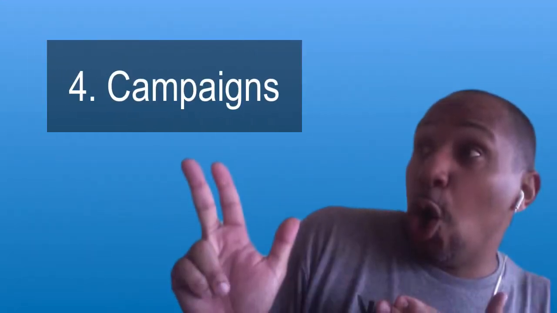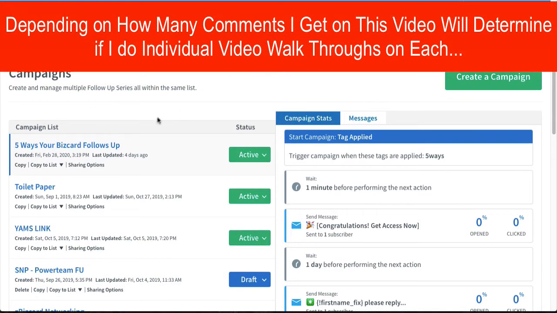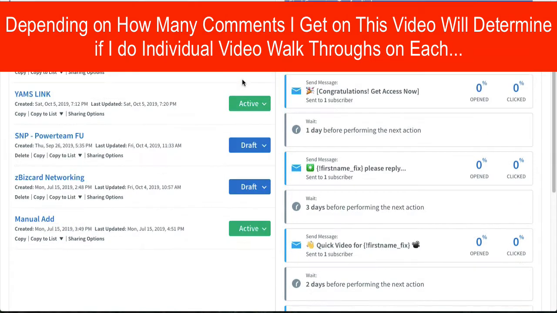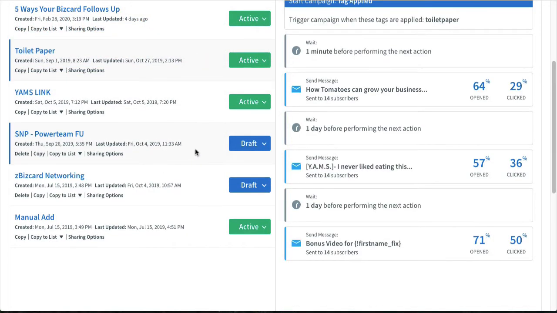It's campaigns. When you put together a promo or an outreach, let's say you have an affiliate promotion and you want to promote a 4-day follow-up campaign. That's something you could do. Boom, straight away, just go into the list, create the quick emails, and have that campaign already done. And as you can see, this is just one list, but in this list I have several different campaigns in here.